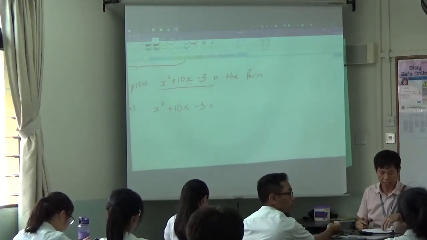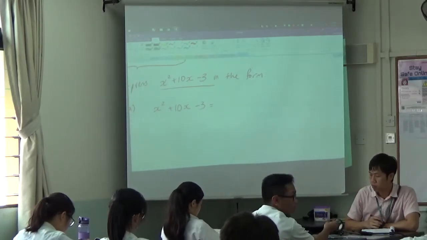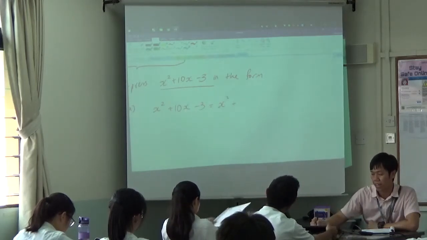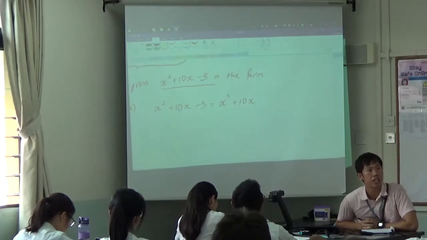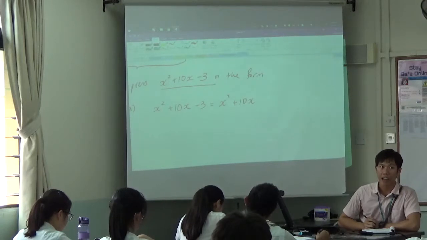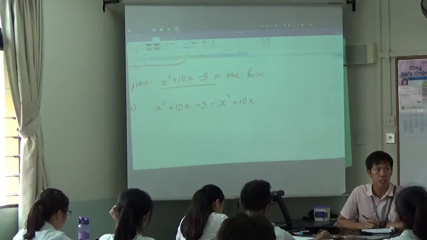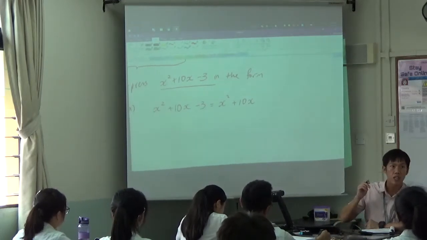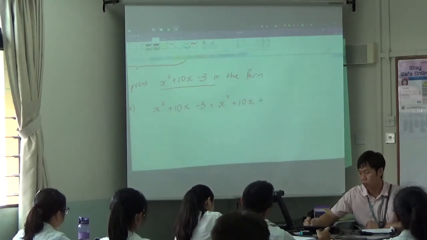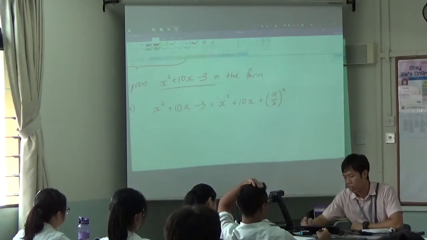Okay, x squared plus 10x minus 3. Since the coefficient of x squared is 1, I can now proceed with the next step. Okay, I'll just copy this down, x squared, then plus 10x. What else did I say? You are supposed to look at the coefficient of x. What is the coefficient of x in this case? 10. What are we supposed to do with it? Divide by 2. And what am I supposed to do with that value? Square it. And we add it, right? So plus 10 over 2, and I square it. Then I minus it away again.